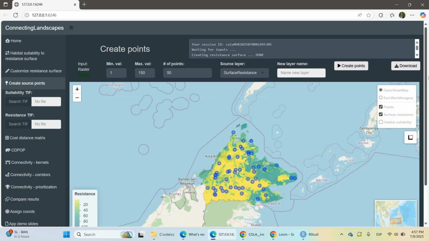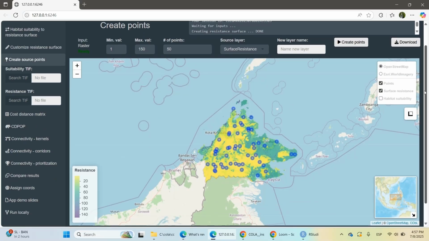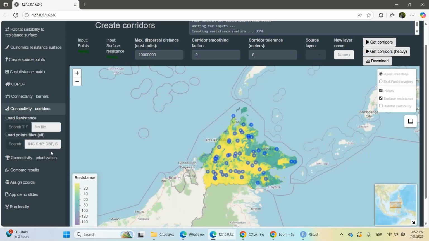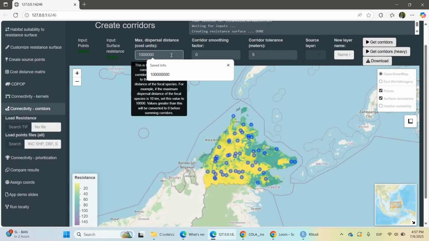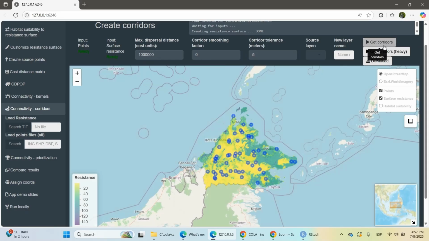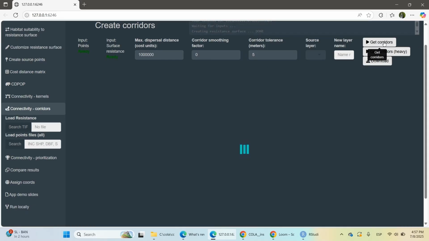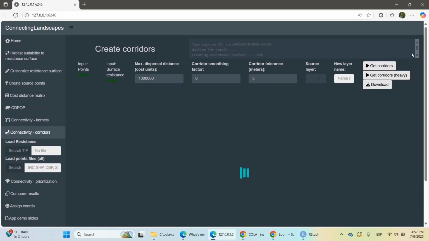We have the points now, and with the points and the resistance, we are able to create the corridors or the kernels. So let's use a random number here. It's only for demonstration. Please be patient. Wait until the screen is not gray to run the functions again.